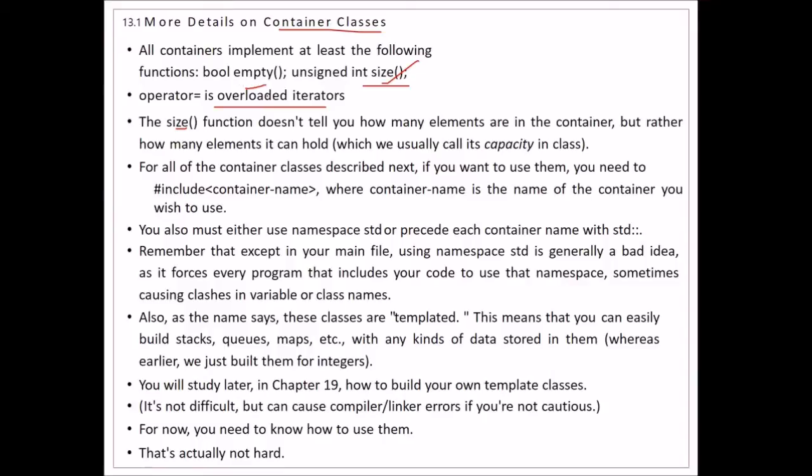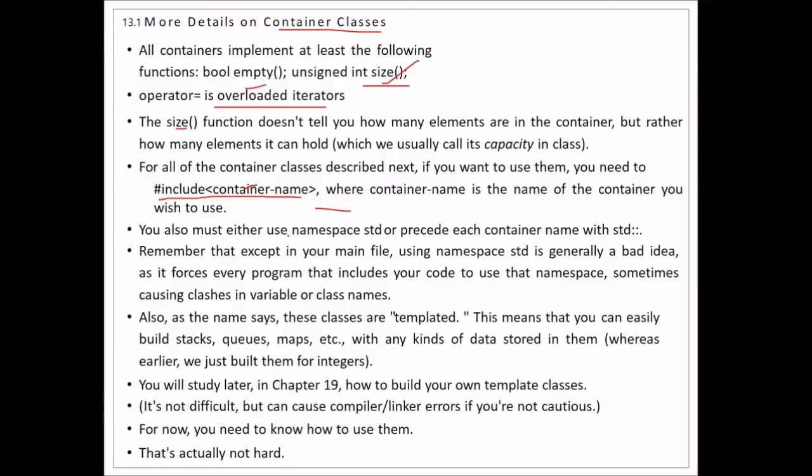And for all the container classes we are going to see, if you want to use them, you need to hash include the container name. Just as you included hash include algorithm, you have to have hash include container name, where container name is the name of the container you are going to use.